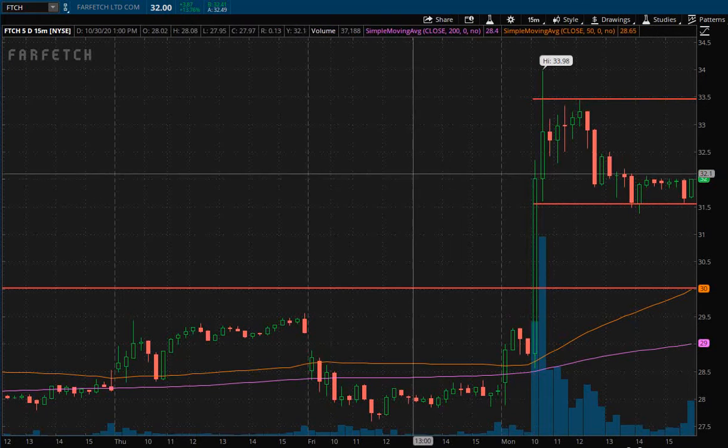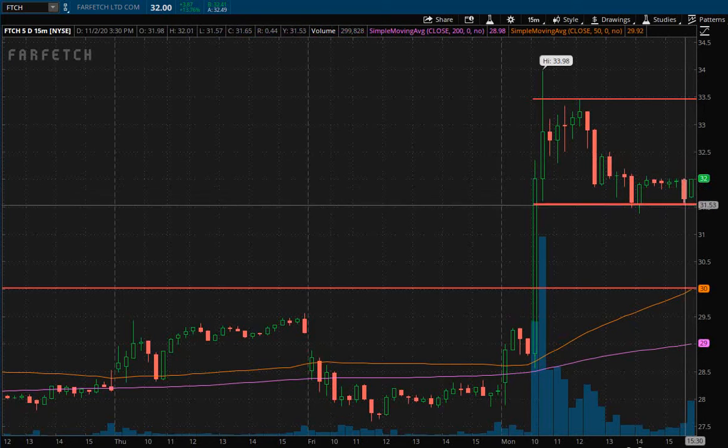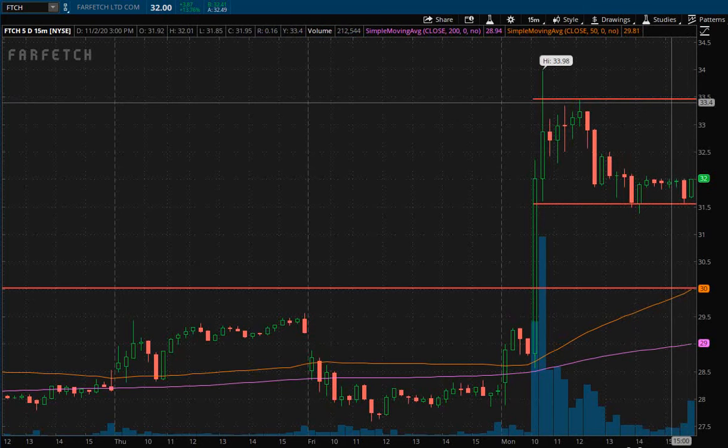If you're looking to trade this and you're not already in the trade, one way I'd recommend is buying it as a speculative buy — meaning you're buying still within the pattern without a confirmed breakout yet. Buying at $32.50 and below is a reasonable area to start building a long position. If you're buying in a speculative manner, you're going to have a stop loss slightly below this recent low — I'll call it $31.30 for easy math. The first price target is going to be $33.40, just a little bit before that resistance.